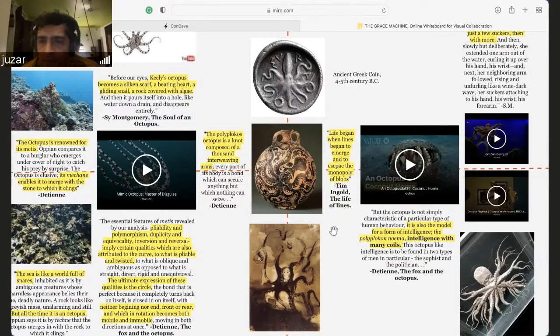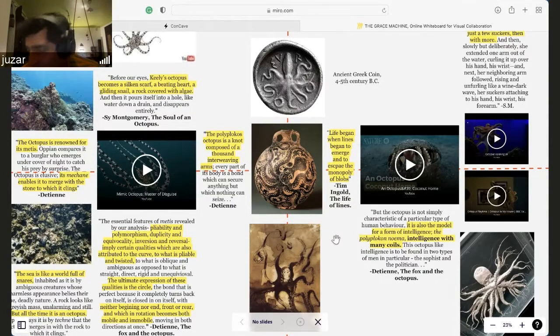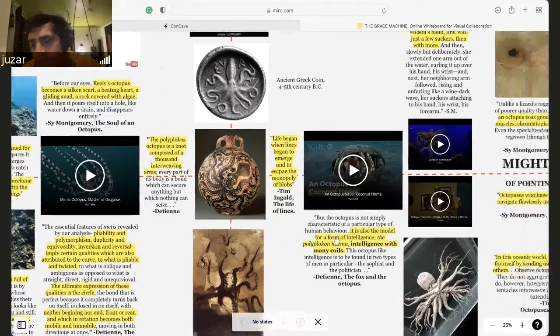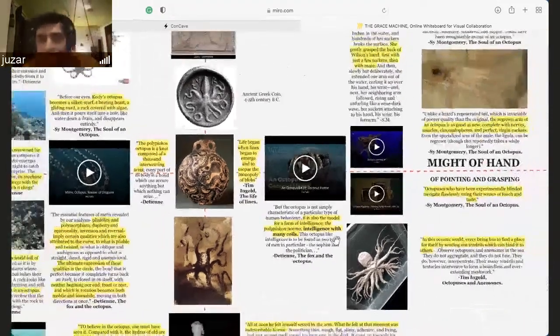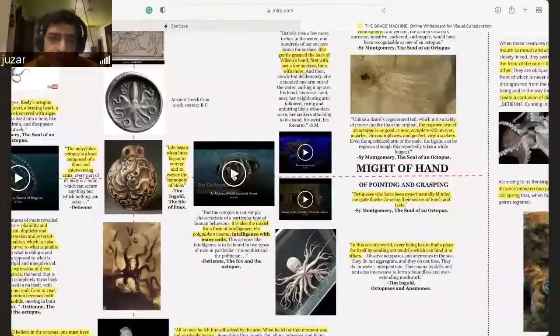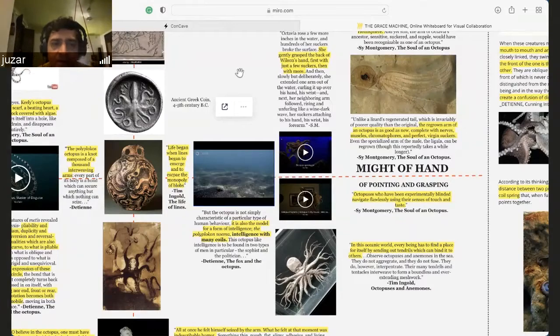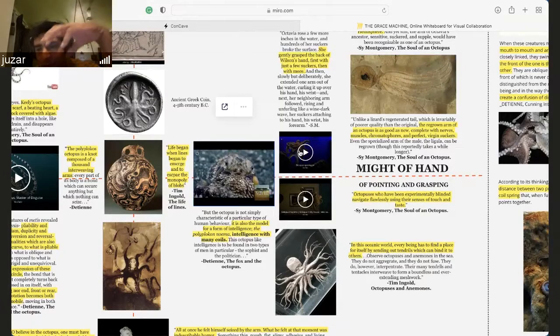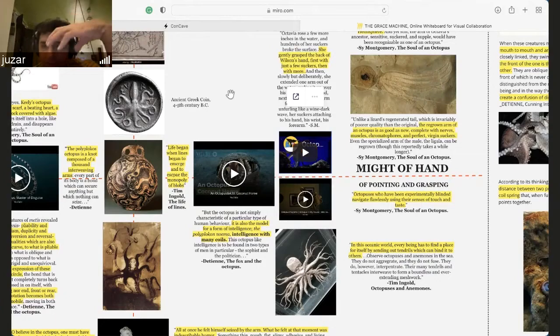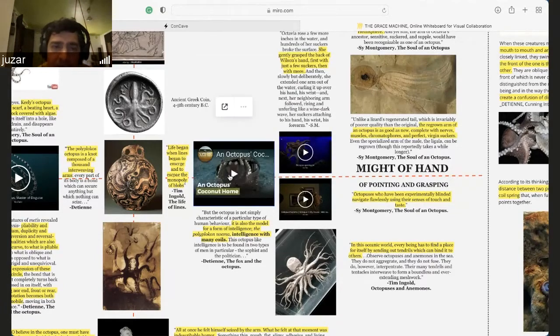Okay, so I will go into the right side first. If you can just freeze it over there. Yeah, that's it. Okay, Deleuze and Guattari say life began when lines began to emerge and escape the monopoly of blobs. When the figure begins to have tentacles and almost like prosthetics, and extends out into the world. Yeah, we can see the first video.